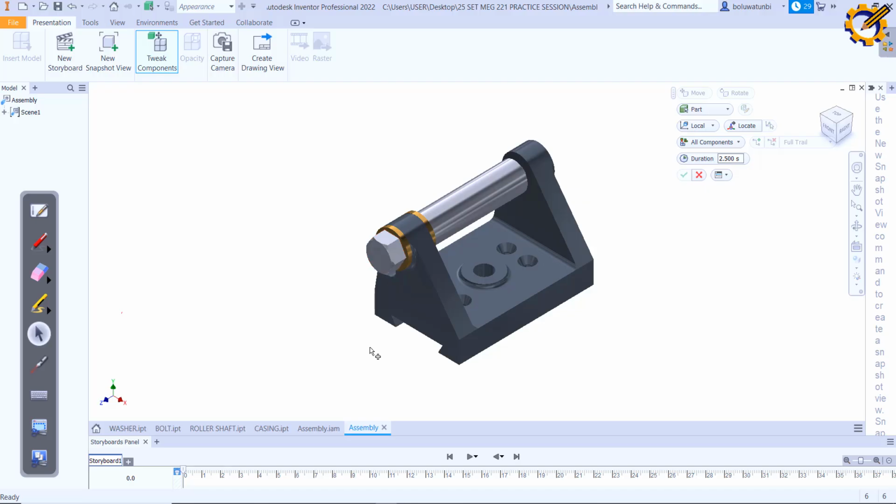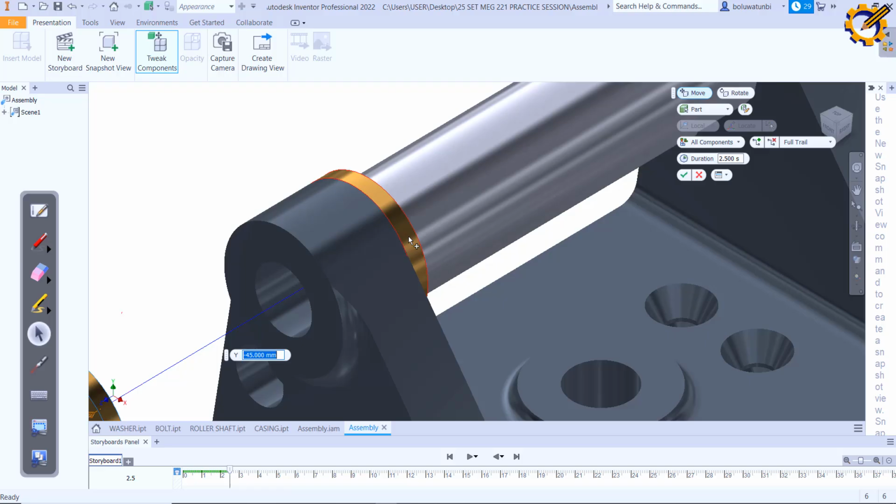The first component I'm going to remove is this bolt. Take note, in that order: this bolt like this, followed by this washer. I drag it also outside, followed by this, and this one is going to be like this.